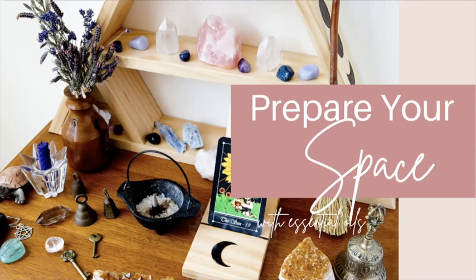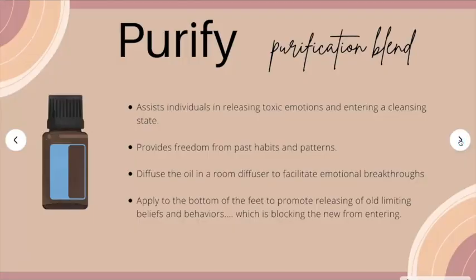And then as far as cleansing the space, I go back and forth with a couple of different oils. So the Purify oil is a purification blend. It helps clean the space, right? It's got the lemon in it and citronella, I believe. So it helps prepare the space. This would be a good one to diffuse for the few hours prior to. I also have a spray that I use, which I'm going to talk to you about on the next slide.